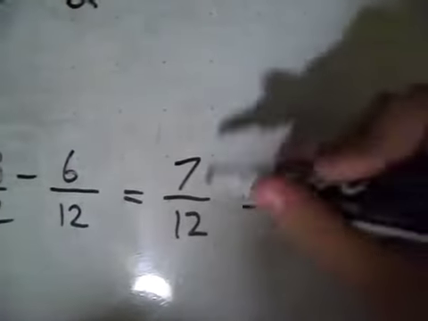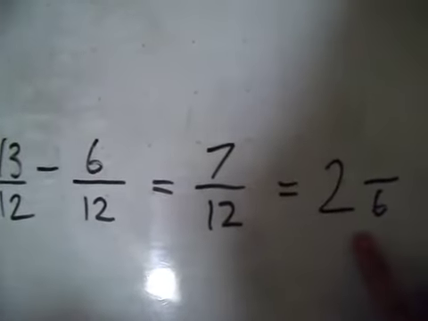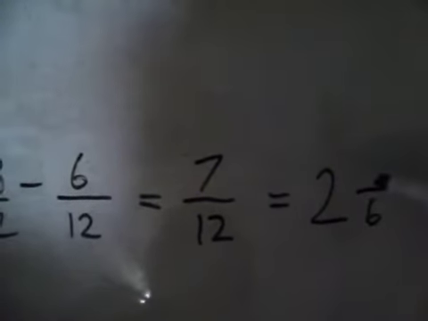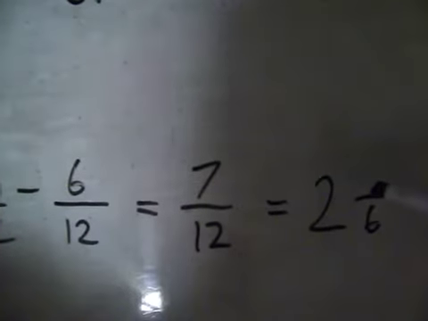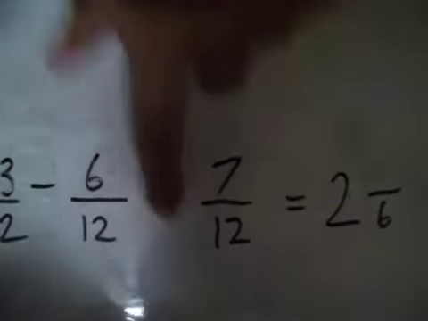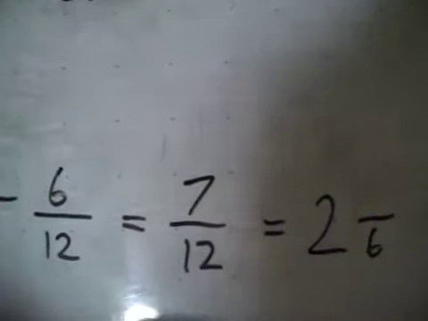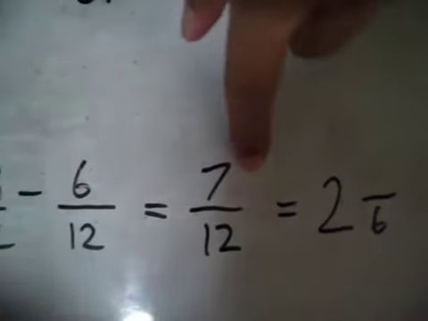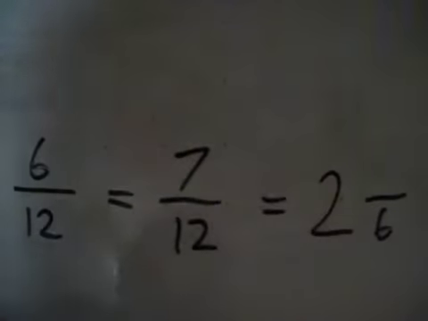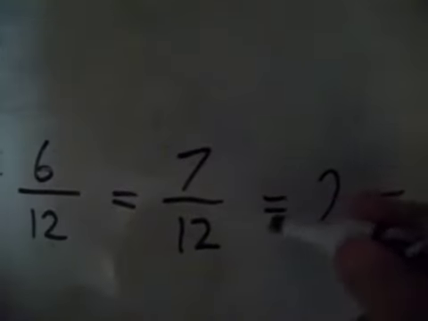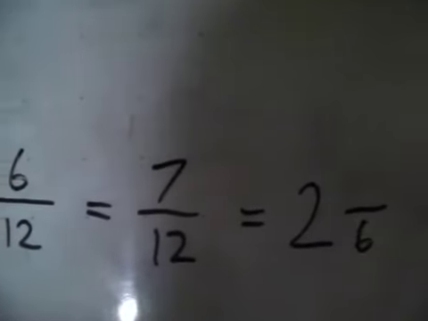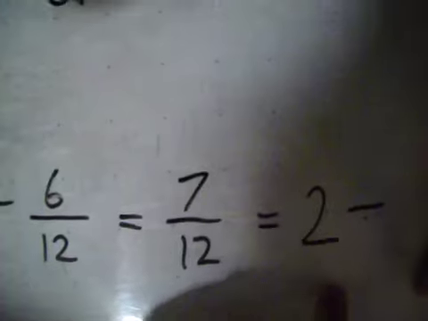Wait, can I do anything to that 7 12ths? She's trying to reduce it. I can see it. Can I do anything to that 7 12ths? What are you going to multiply? What multiplication table are these both on? 7 and 12. Uh-oh. What number can go into both 7 and 12? Oh, 3. Can 3 go into 7 evenly? Oh, 1. Okay, 1 could go into both of those, so what's the answer going to be?